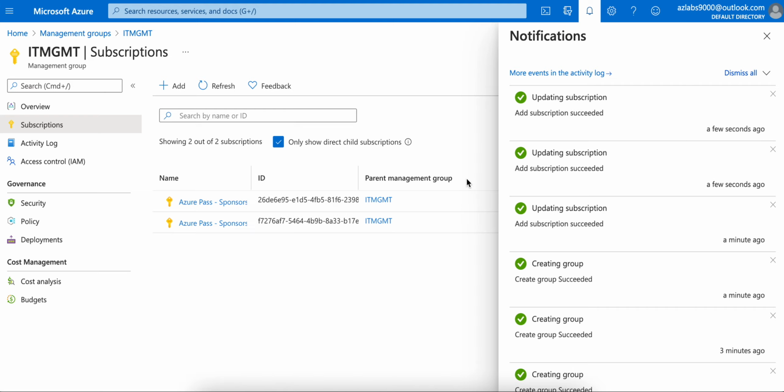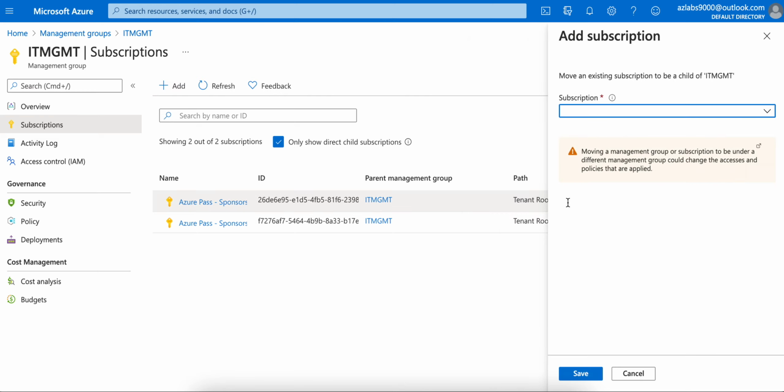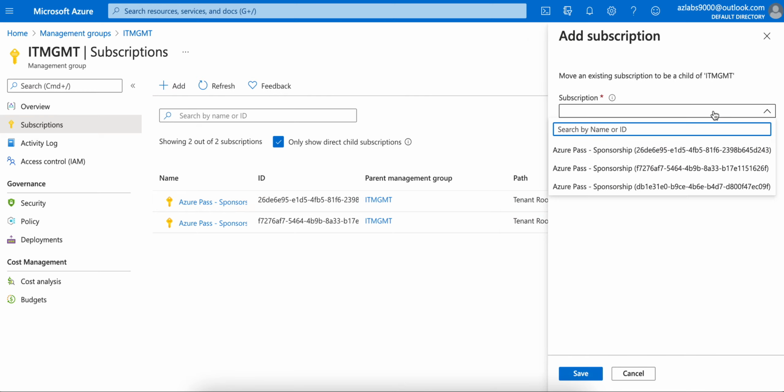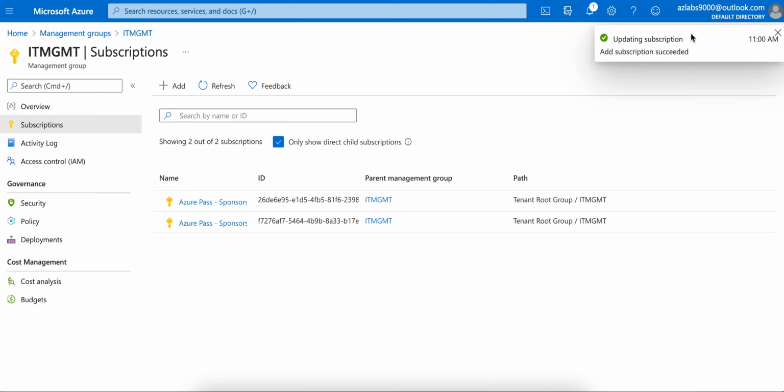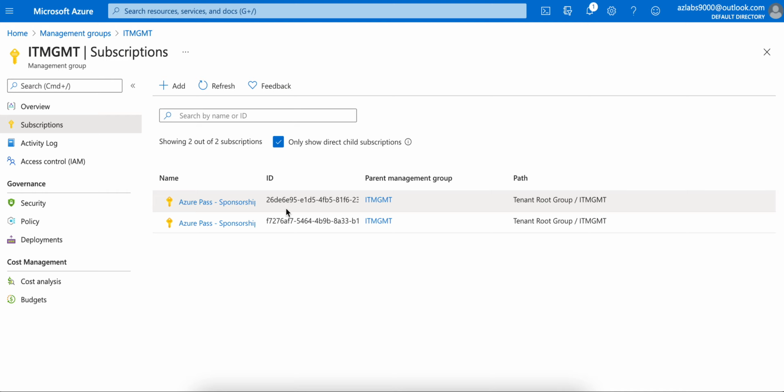Okay, let's see which one we added, 70 and 98 ending with. So let's try one more time. 26. So db, I'm going to try this one more time. This one is disabled, so I'm not sure if Azure is going to allow me to move this to anywhere. It's probably not letting me move it, because it's just a disabled subscription.